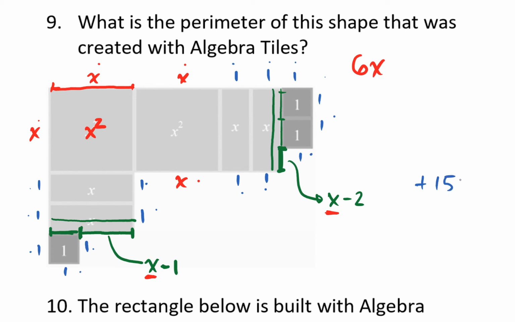But that's not the whole story, because you can see that there were two special tiles, right? There was this one that was an x minus 2, and there was this one that was an x minus 1. Now we've already counted the x's, that's where our 6 times x came from, but the minus 2 and minus 1 we haven't dealt with, so let's write those down. That's a minus 3. So when I combine those, I've got 15 tiles take away 3, that leaves me with 12.